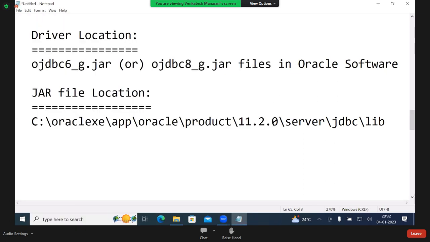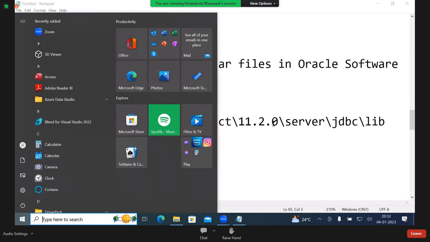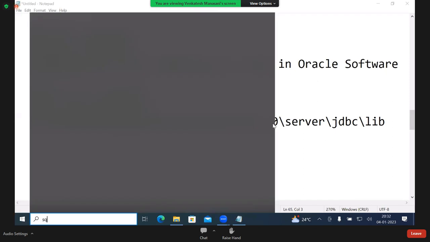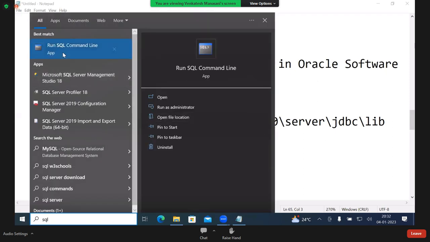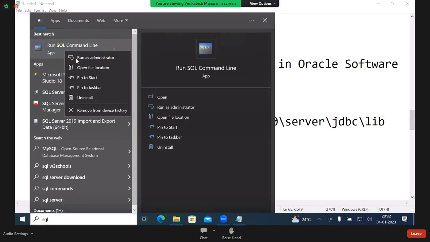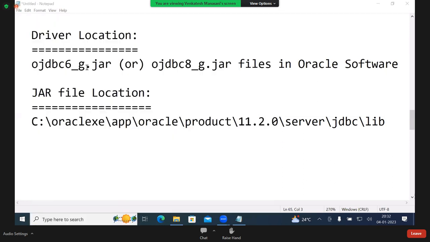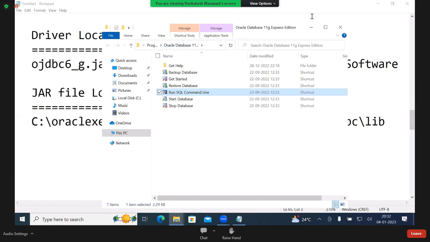Just start search here, type SQL, run SQL command line, the app comes. Right click, open file location. You click, then the location appears. You observe.